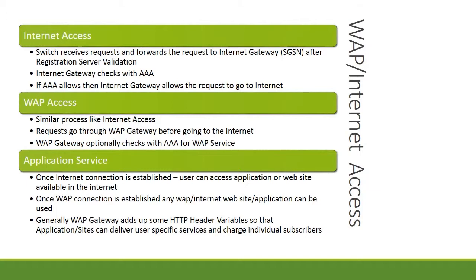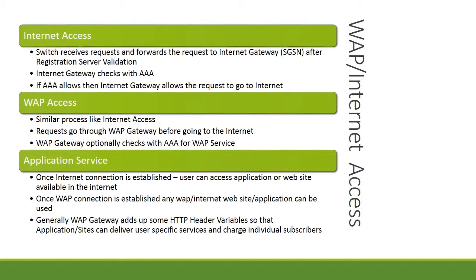If a request comes to the switch, then it comes to the PDSN router or SGSN router. For our understanding, we'll say that the request comes to the Internet Gateway. The Internet Gateway forwards this request to the AAA so that it can be found whether this subscriber is allowed to use internet and the type of package that the subscriber will avail. His charging will also be known in this section. Then AAA authenticates and authorizes the subscriber's request for the service. Then this authorized request goes to the Internet Gateway, and the Internet Gateway forwards the subscriber towards the internet so that the subscriber can use this internet service.